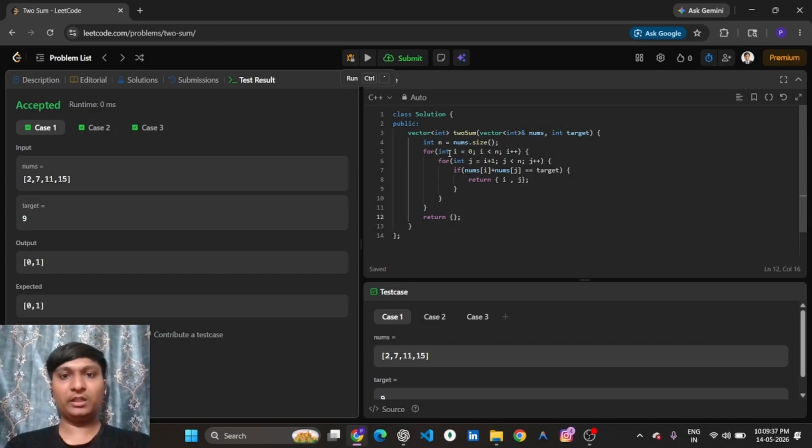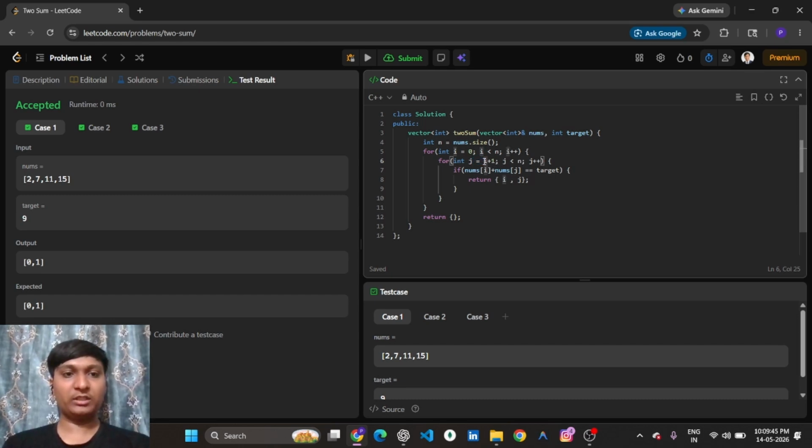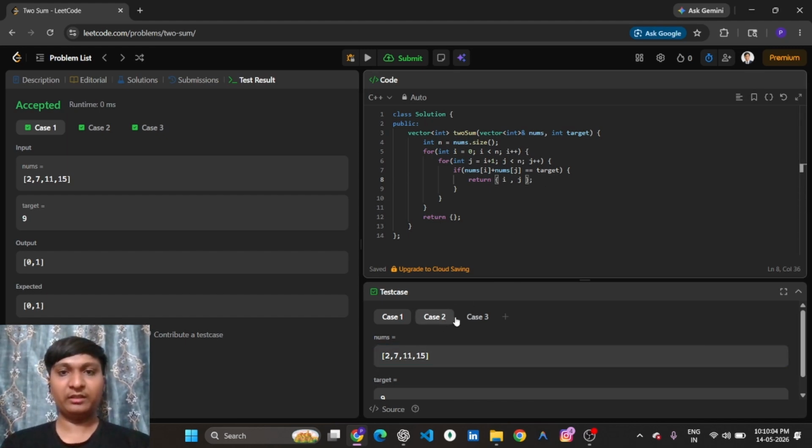So it's submitted. Here i selects the first number and j selects the second number. And here we start from i plus 1 because we don't need the same element twice or repeated pairs. And if the sum is equal to the target number, then we return indices i and j. So let's run it for 2, 7, 11 and 15.